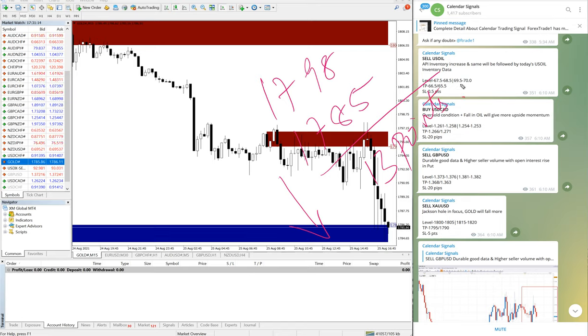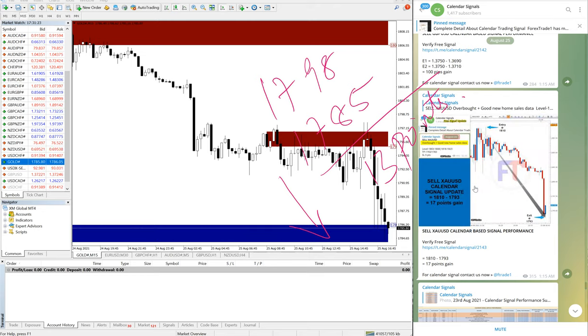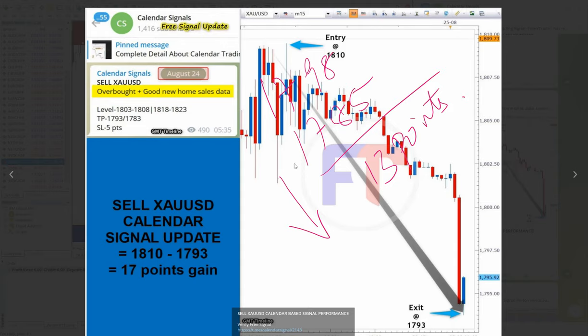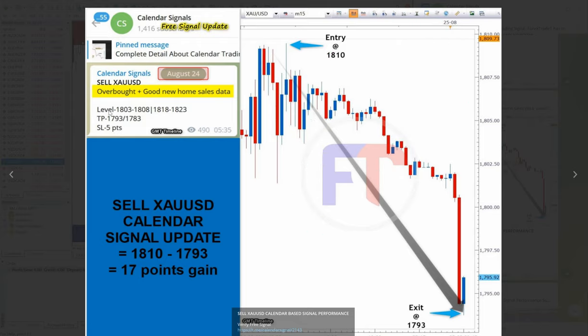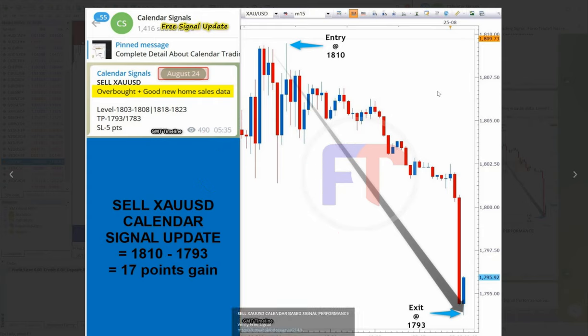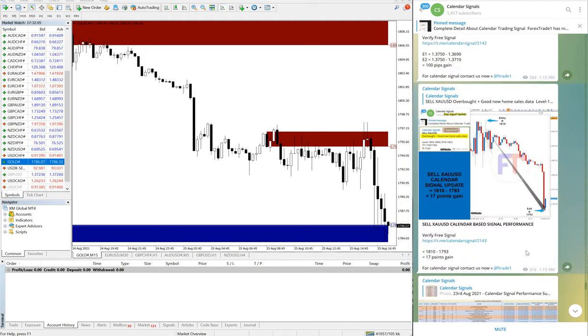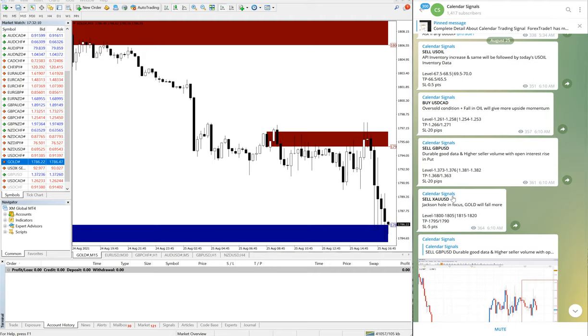And also, if you are following our channel, yesterday gold also gave a very good return. Let me open yesterday's gold chart. Here is yesterday's chart, and the given signal is this. You can see the screenshot, and you can even check the timing also. 5:35 a.m., this is as per GMT time, and it moved from 1810 to 1793. Very good profit yesterday, 17 points, and today already we have seen 13 points gain on gold. Here is yesterday's signal, given at 5:30 a.m. GMT. Today as well, we have given sell XAU and given very good profit of 13 points as of now.